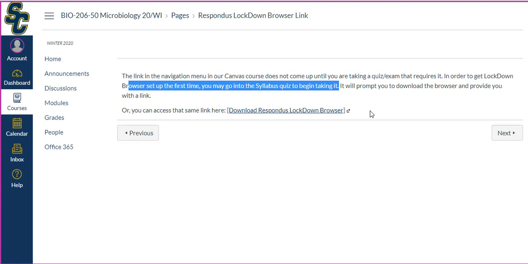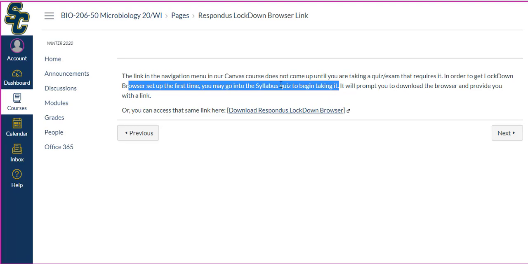So again, this will all be gone through in the syllabus, but then also as you're walking through this, it will prompt you on how to do these things, and it'll ask you to do things like make sure that you have an ID to show at the beginning of the quiz or at the beginning of the exam to show that it's you, it's your name, it matches up, and then I can make sure that that is actually you taking the exam. So anyway, here is the link for the Lockdown Browser.